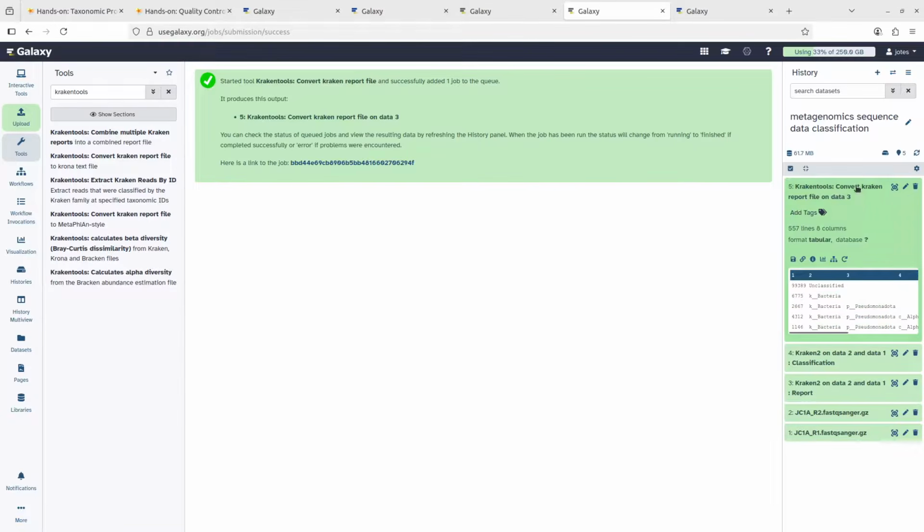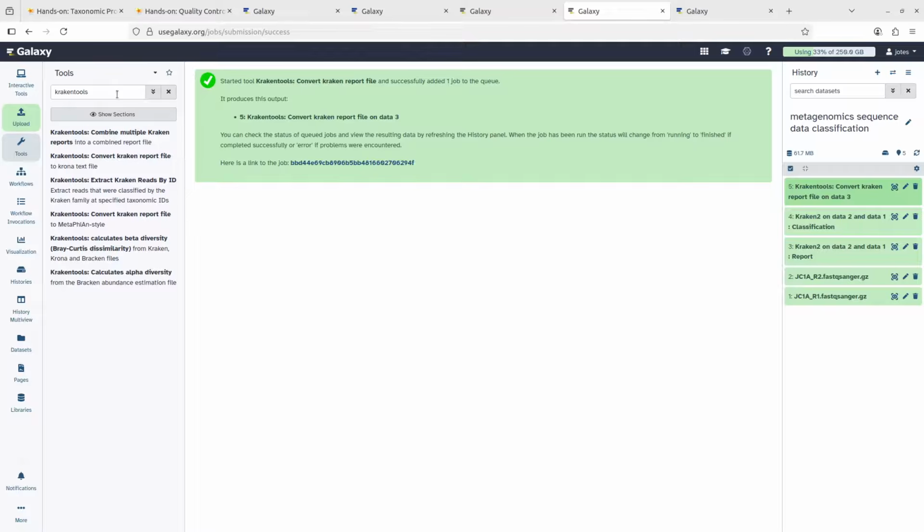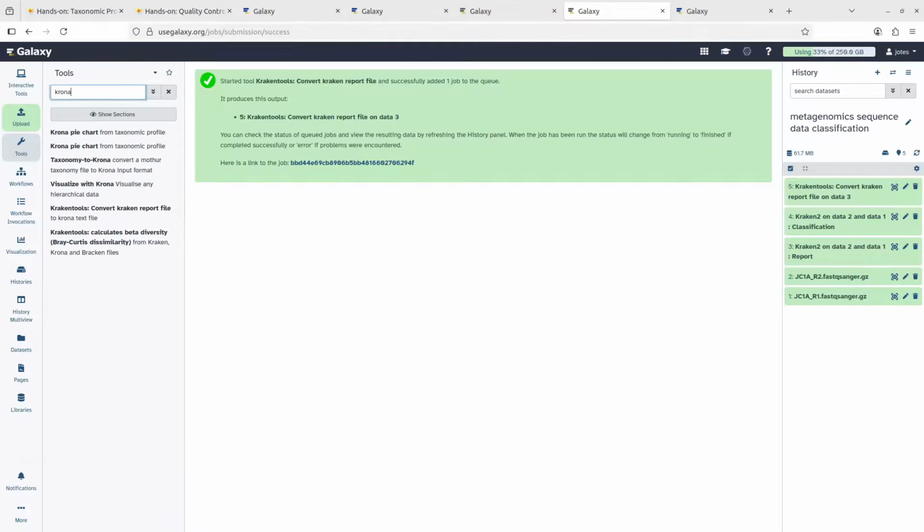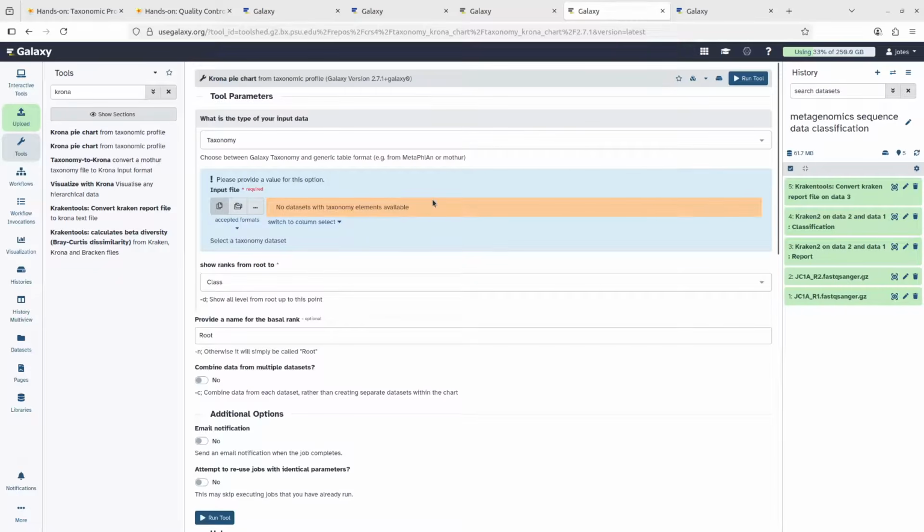So what we are going to do next is to call Krona. So I'll call it. So this is Krona pie chart from taxonomic profile. So I'll click it and then I will select the Kraken output, the one we converted, which is data number 5. So here we need to indicate what kind of data.